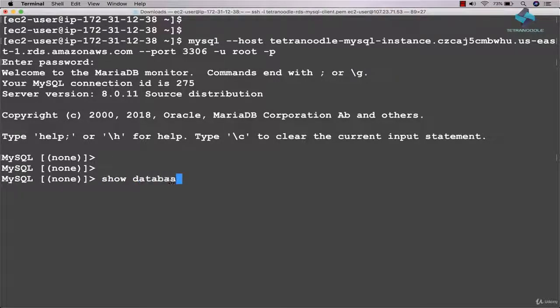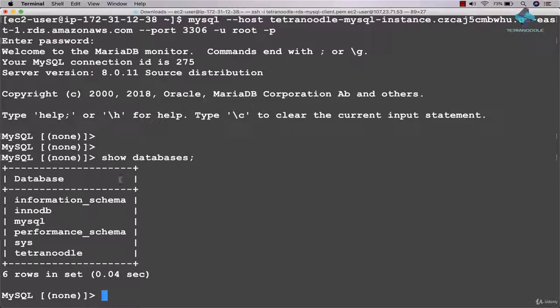Now if you type this command, show databases, you should be able to see the tetranoodle database. So this is the database. Let us go ahead and create one more database.